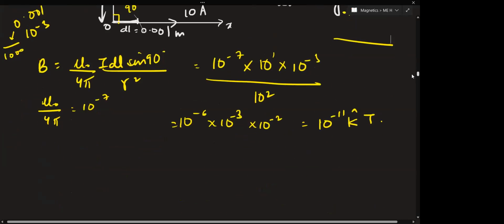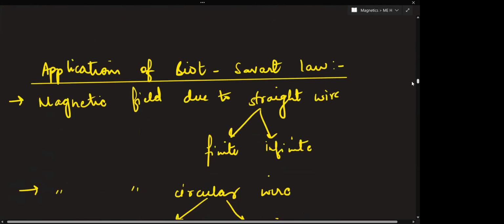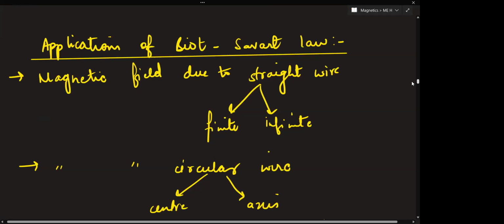Now, using this Biot-Savart law, we have certain applications. You have to know the outline of it. Application of Biot-Savart law is very important. When you're in your exam or your syllabus is given like magnetic field, Biot-Savart law by default gets included. Applications will be used not only for your board exam, but for your entrance exams, JEE, NEET, and every exam. Different systems will be given to you. You will learn every system individually. It can happen in the exam that systems get mixed up and they will be given to you.